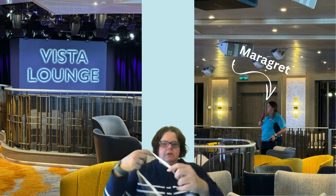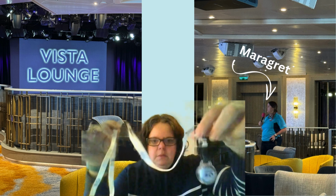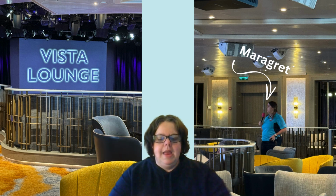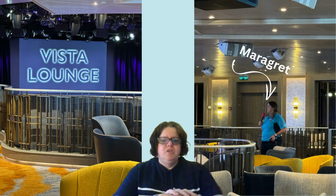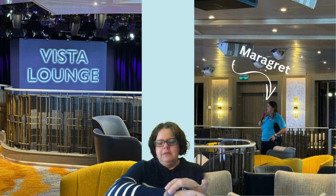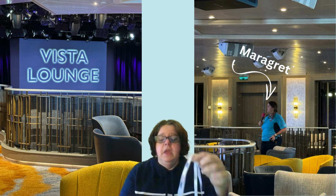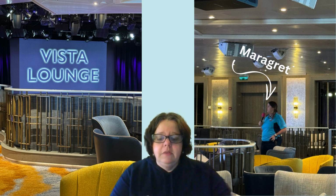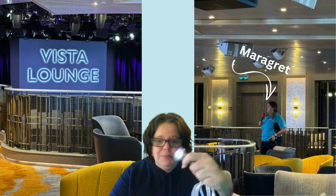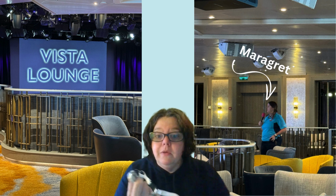So this is the medallion. This is what it looks like. So it comes with this lanyard, or you can buy, this was actually Paul's, watch bands or clips to go on your Fitbits and Apple watches, or you can do it in a necklace, different things, or you can just use the lanyard that comes with it. And so this is what unlocks your room, and this is what scans you on and off the ship, things like that. But anyway, you have this on you, so they'll know where you're at.